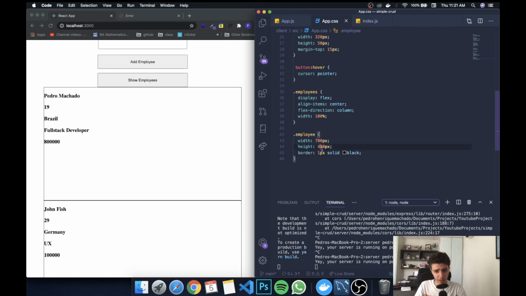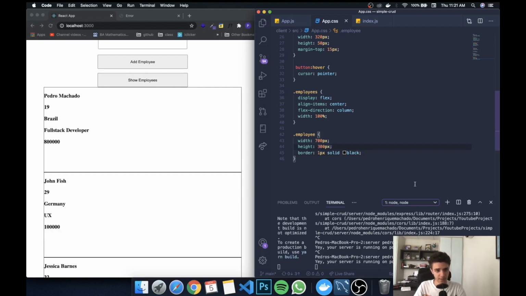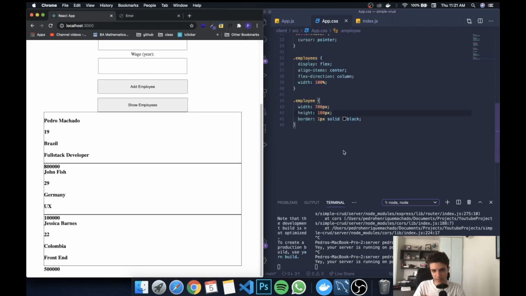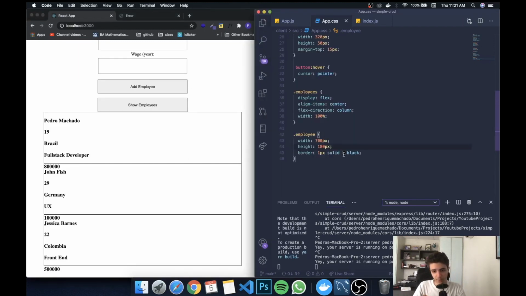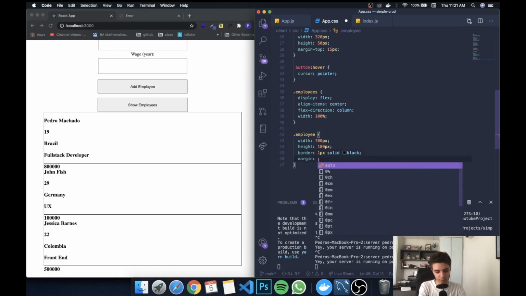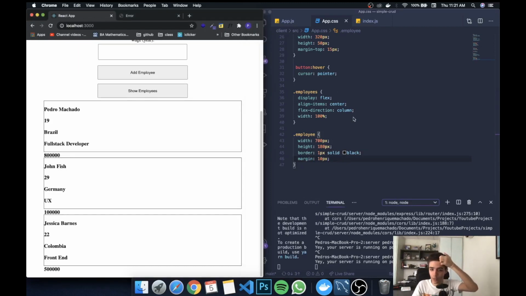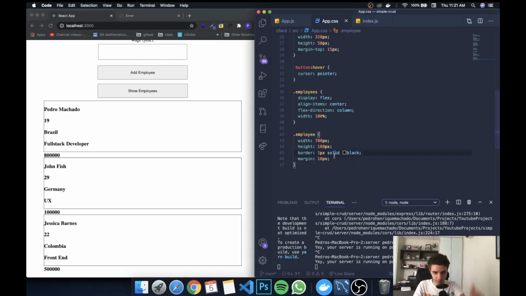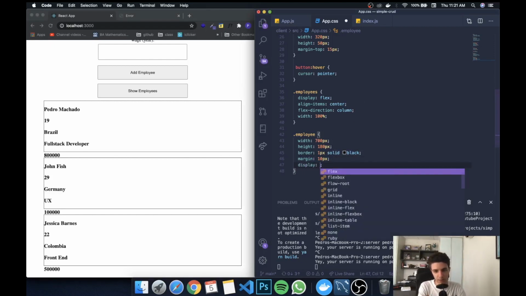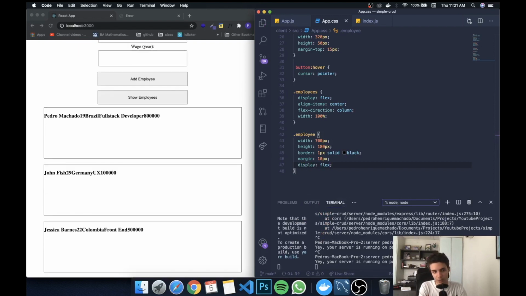That's what I usually do. It's just a border. The height is huge, so let's fix this. Let's make this 180, and that's fine. And now let's also add a margin to all of this. So margin 10 pixels, so they're kind of spaced out. You can see that currently this appears right here. That's fine. You know why? Because we're actually going to divide this. We're going to give this a display flex. We're going to put them right next to each other.